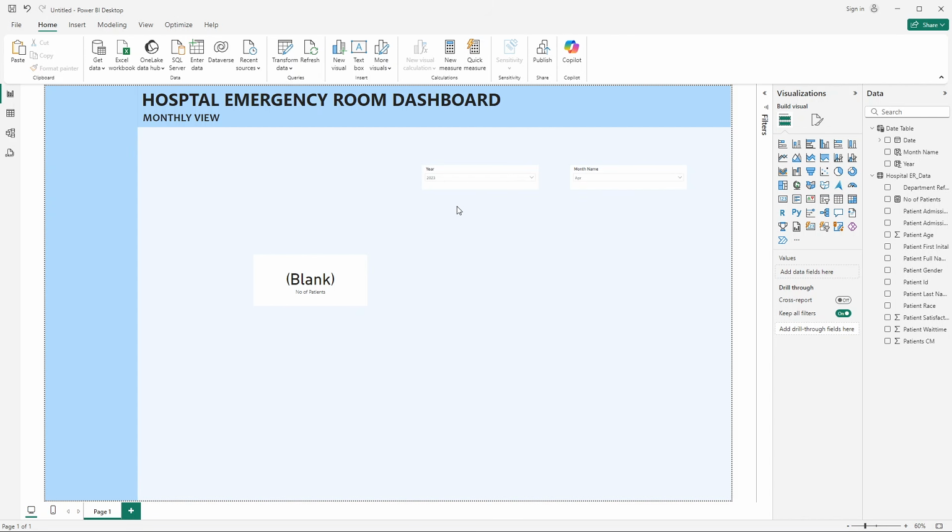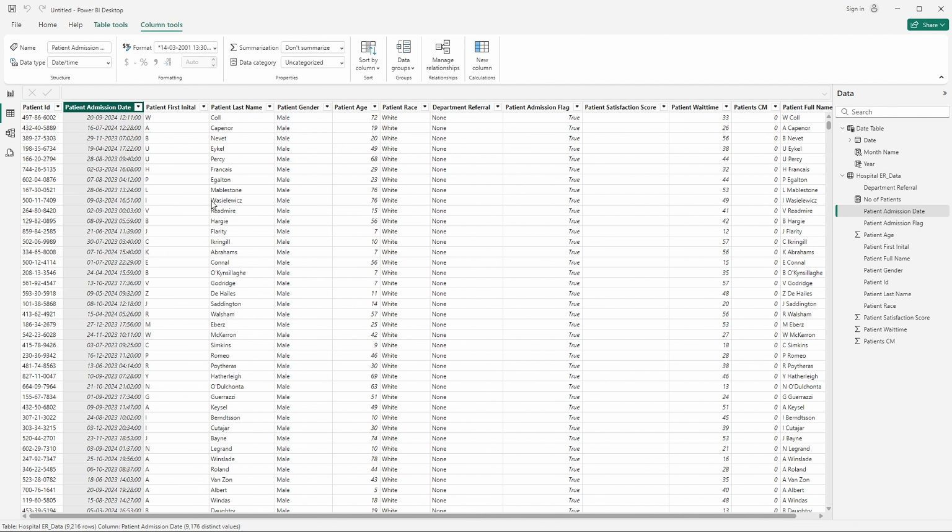Sometimes it gives the correct value, sometimes null or blank values, and sometimes an incorrect value directly. Why? Because everything is related to data cleaning, data modeling, and whether all the data types are correct or not. So the first thing we have to check is our data, and whether the date field which we are using has a correct data type.